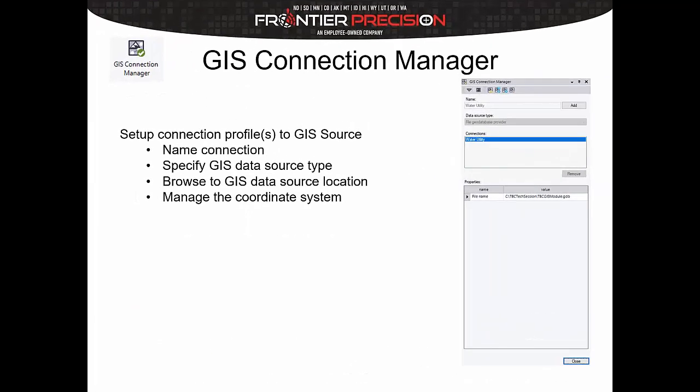So now we'll start stepping through the process of what you'll actually do and how to use the GIS module. The first thing we'll do is set up a GIS connection through the GIS connection manager. That allows you to point to your data source and give that source connection a name. So if you have multiple databases that you're connecting to, you can give them each a separate name. So you've got one for your parks data set, you've got one for your water, utilities, and so on and so forth. And then you'll just browse to where that data source is, and then it'll map it for you, and it'll be usable through the next steps down the line.